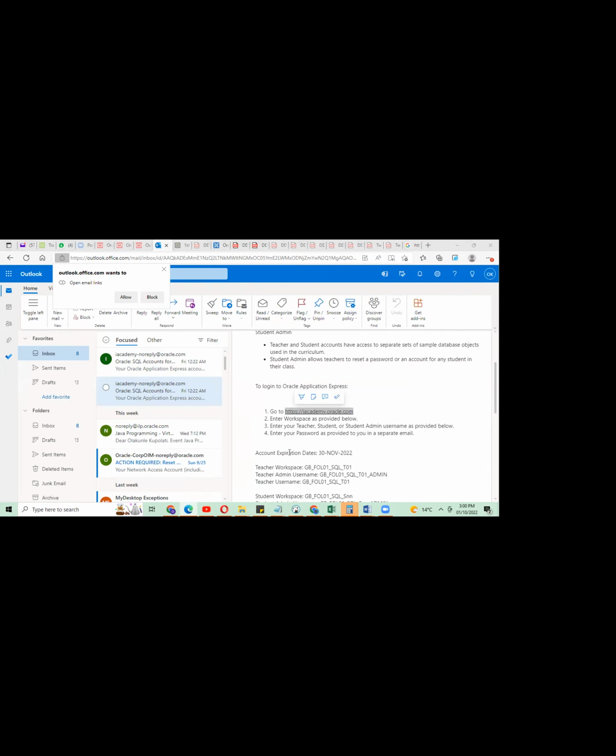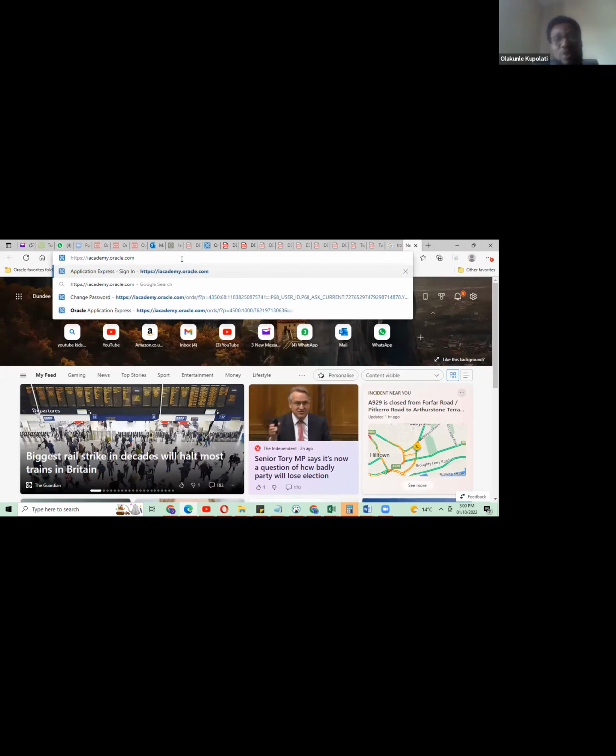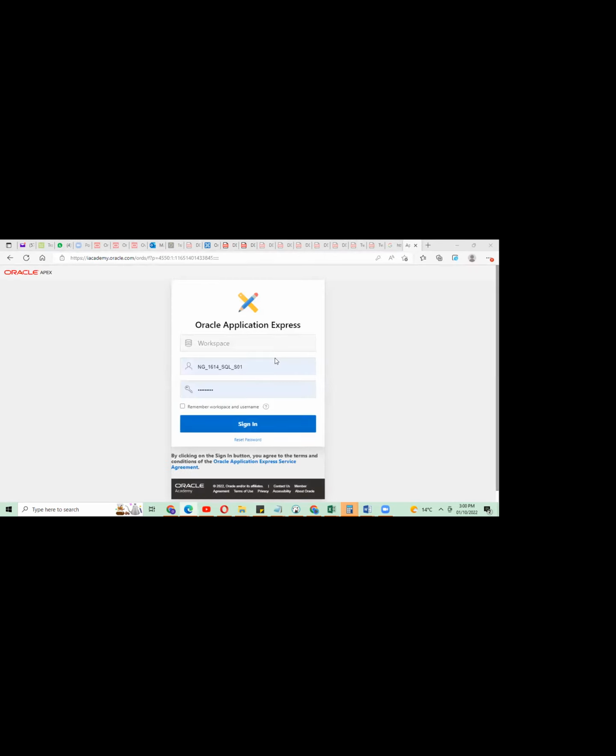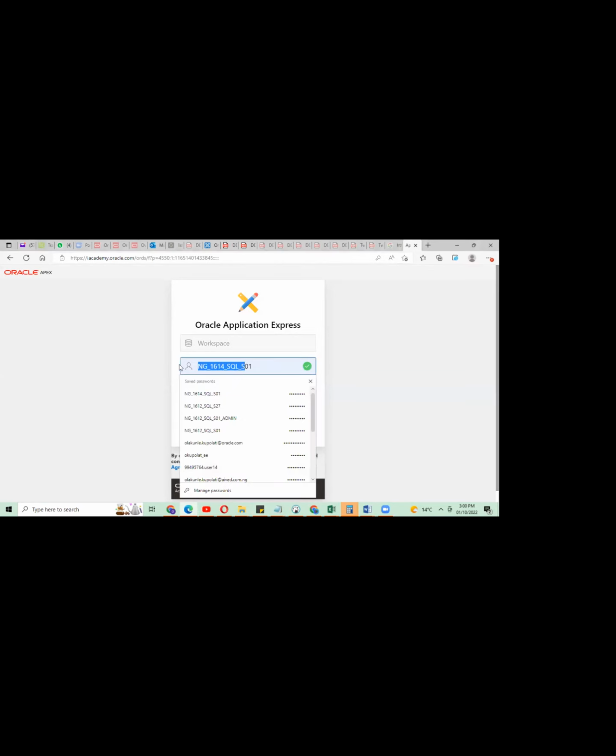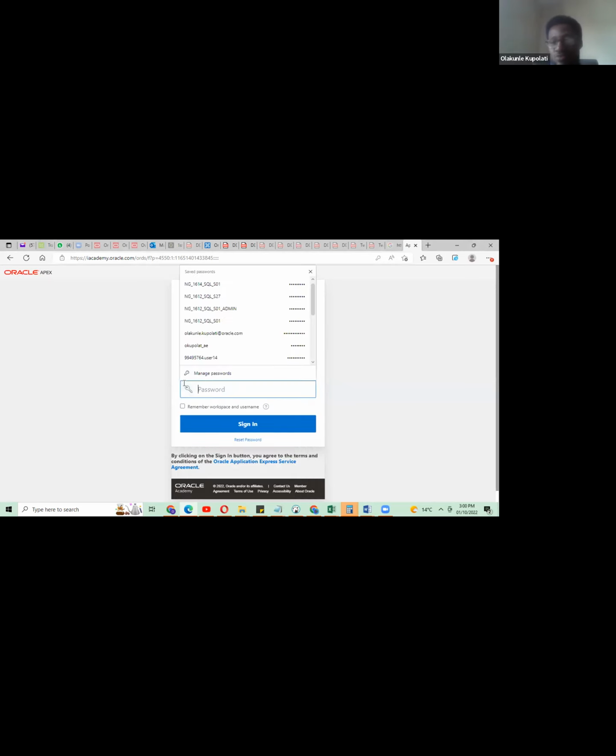I want all of us to log into this. Just log in. It's going to give you an interface like this. I'll tell you what next to do. So you have to cram your username and your password. Academy.oracle. Yeah, I've shared it. It's in the chat. Just hold on for me. When you do that, just hold on.